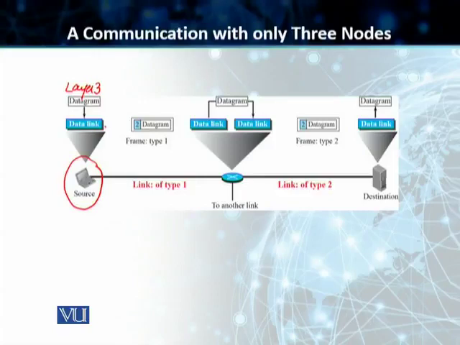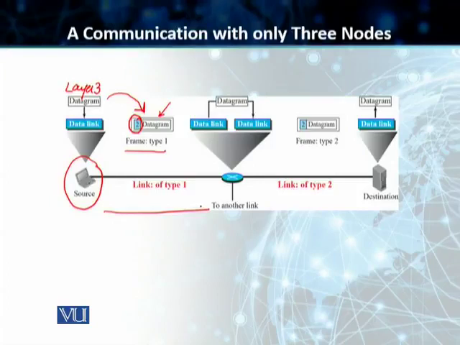It comes down to the source at the data link layer. The data link layer breaks down this datagram in the form of a frame. You can see that in this case we have a data link layer header, and we have the data. This can be a part of this datagram or packet, or it can be all the data or the payload that you have received in that datagram. So, frame type 1.